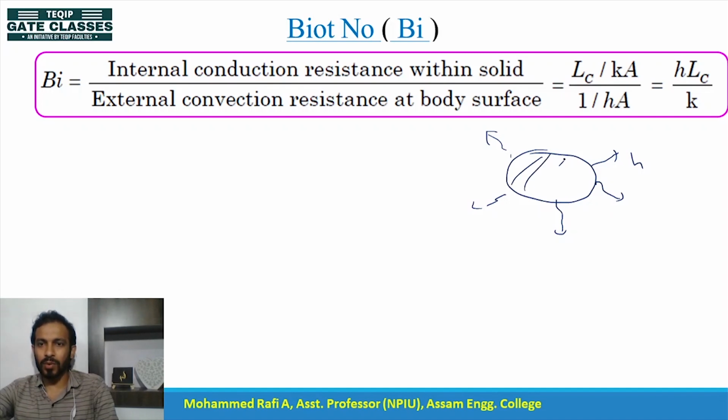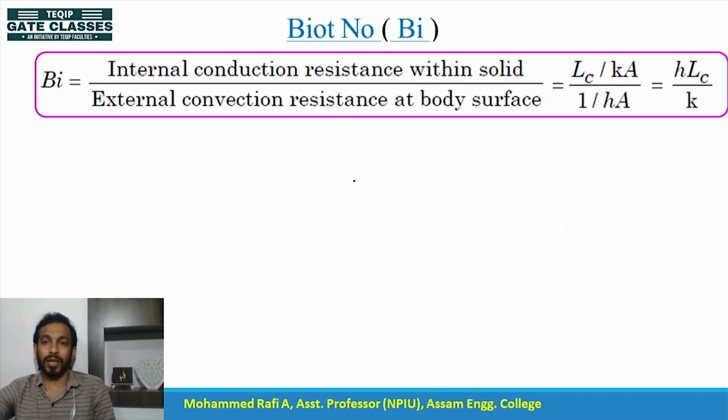And within the body, what is the mode of heat transfer? Because it is a solid, it will definitely be conduction. So this is very important in the definition of the Biot number. I am talking about the solid body, K is the thermal conductivity of the solid, and H is the convective heat transfer coefficient with the surroundings. I hope it is clear. Now this is the expression for finding the Biot number for any case, HL by K.